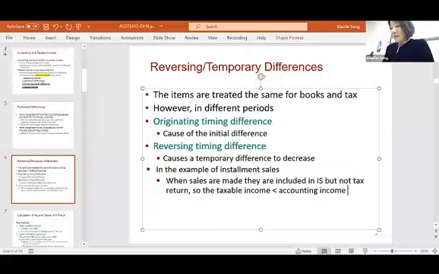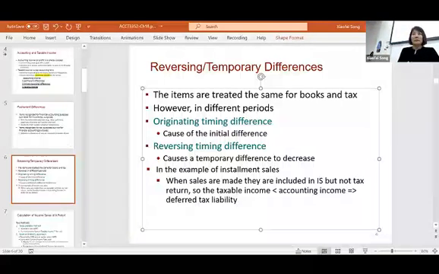So that, I don't know if you can see that, gives rise to a deferred tax liability. Right? We'll talk more about this in just a minute, but it doesn't make sense intuitively. Because taxable income is less than accounting income, that means you pay less tax. And you are not exempted from that, you just postpone it, right?